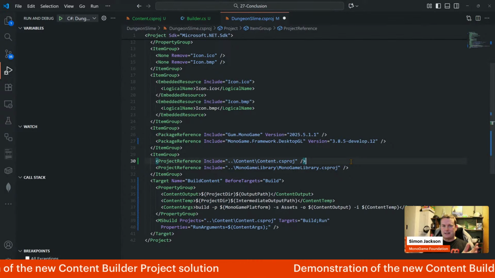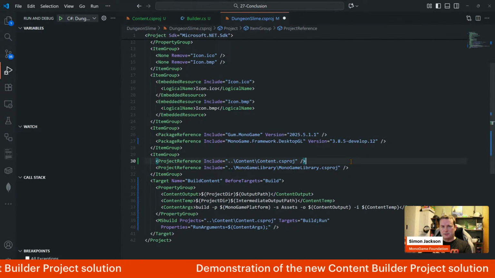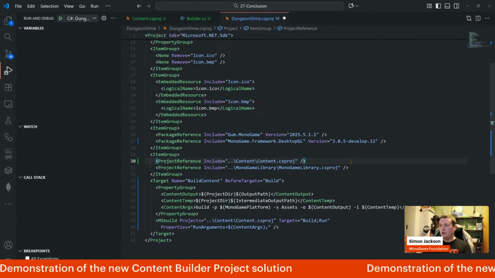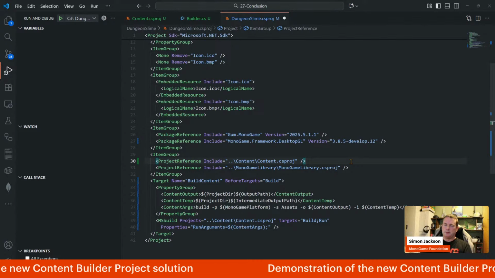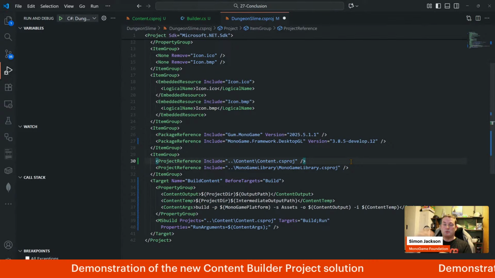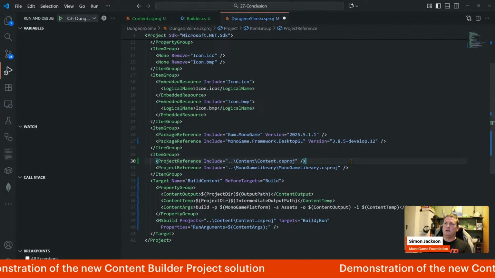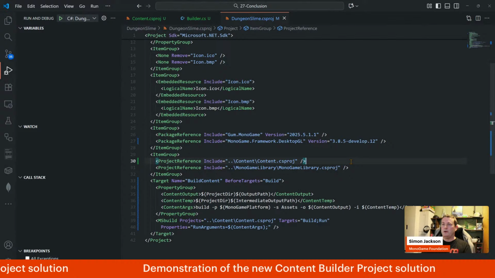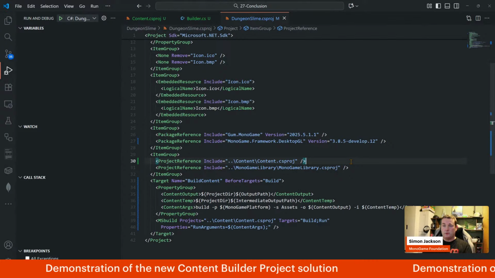Run them completely separately, include this to build as part of your content project, have it only running on build, only doing run, or set up your own different build command for how you want to do it, so you do a content build or something when you do it. In case you just want to keep building code but not build content, set up another target. It's all there as part of .NET. We're freeing you up to do it the way you want to do it.